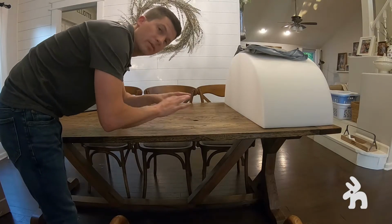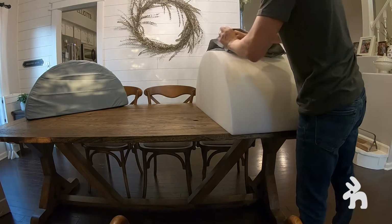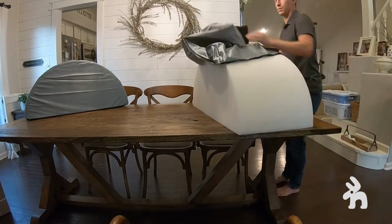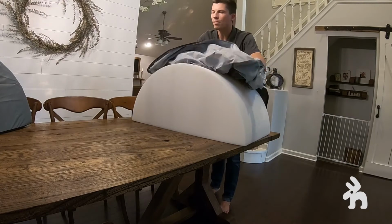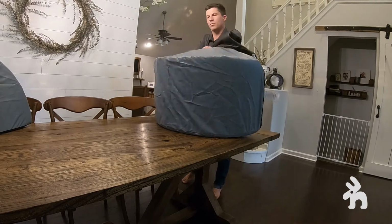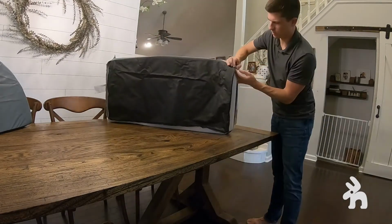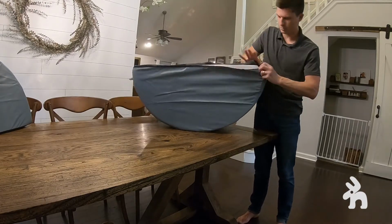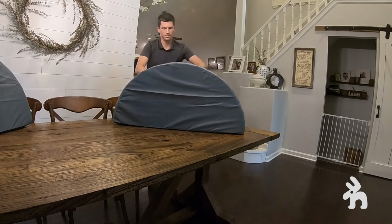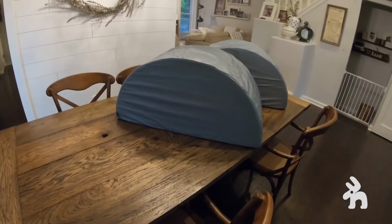Got one done. The second one is literally the exact same. So I'm going to run through this one real quick. And there you have it.